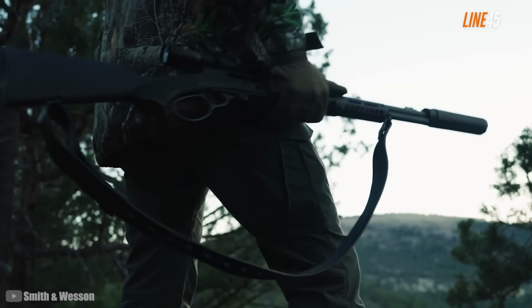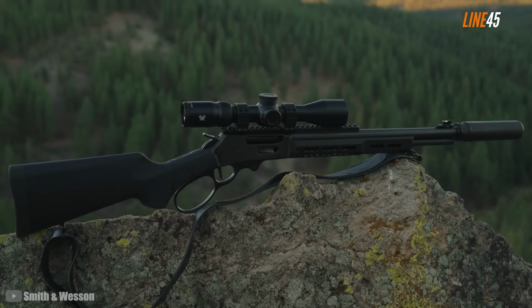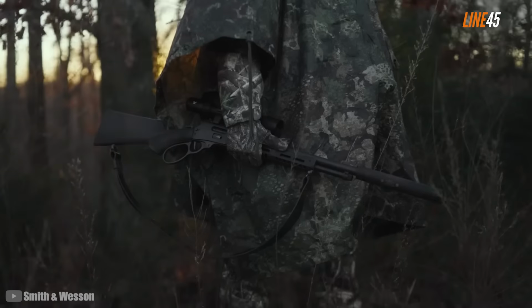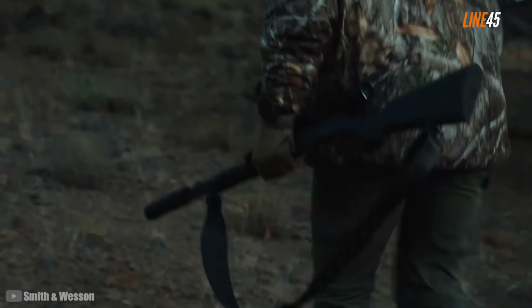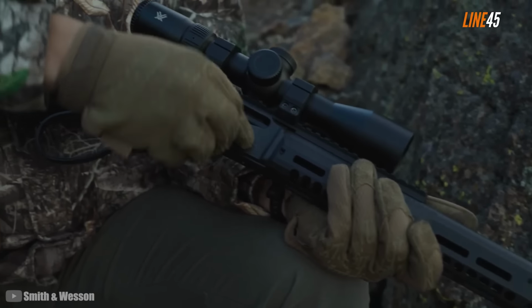From a spec standpoint, the rifle tips the scales at around 6.95 pounds, has a 1-in-10 twist, 5/8x24 muzzle threads, an XS rear ghost ring sight, and a HIVIZ fiber optic front, plus a forged 416 stainless receiver and a crossbolt safety. Those numbers jive with Smith & Wesson's listing and the early hands-on reviews I checked.